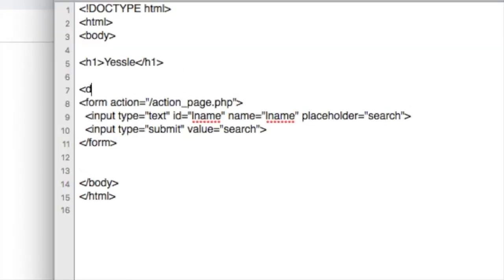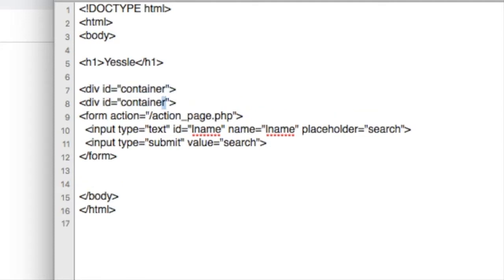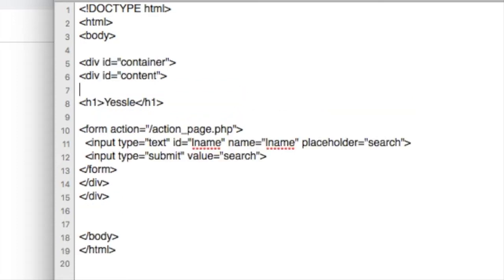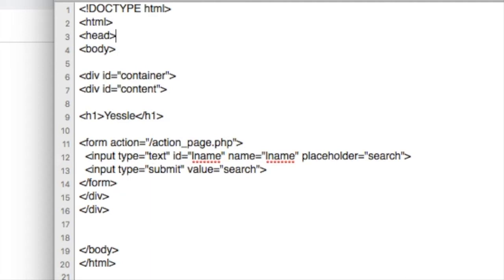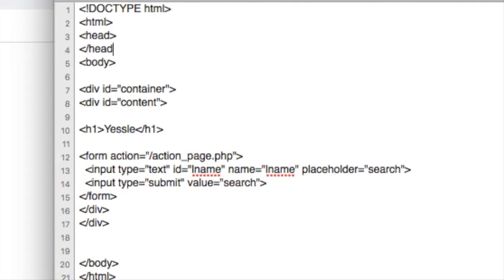So I'm going to put some divs, container, and content. We close the divs. Oh no, not here. And we put some CSS.